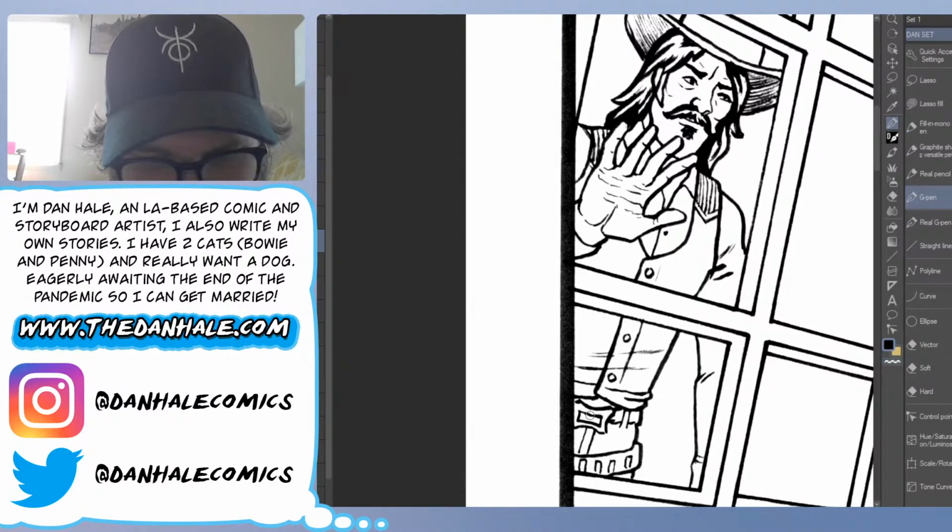I could do that style in Clip as well, but I got this new brush I've been trying out. At first I didn't like it because it was called a sable inker, and I thought, but it's not very clean. It's very textury, but I actually really like it now.